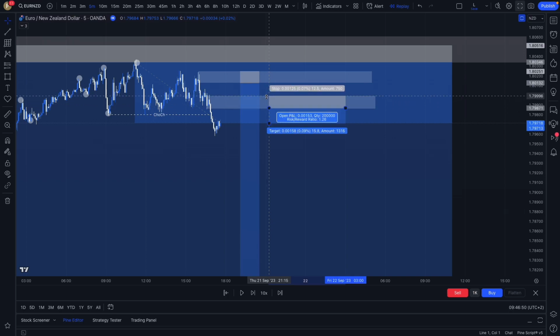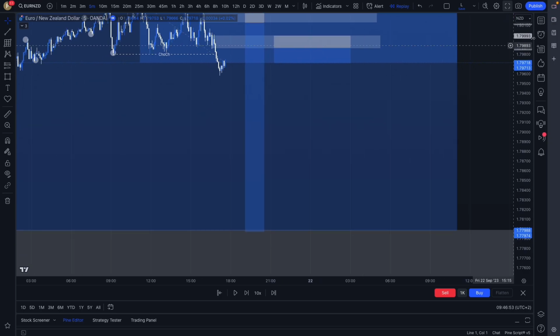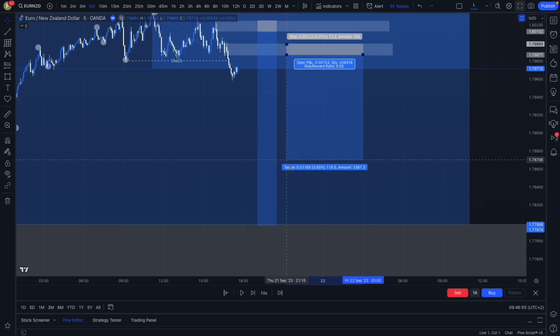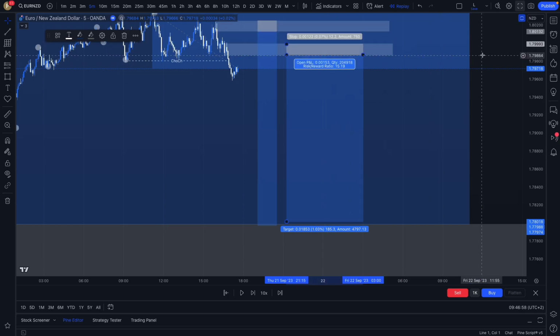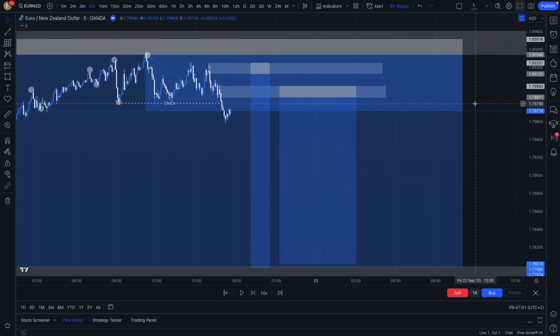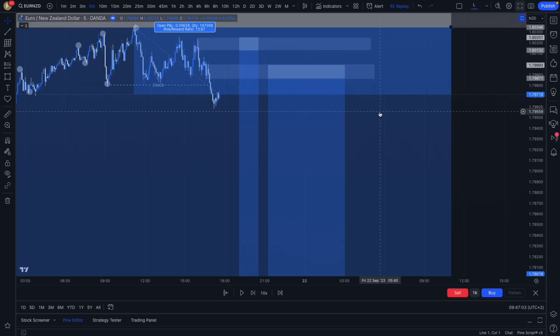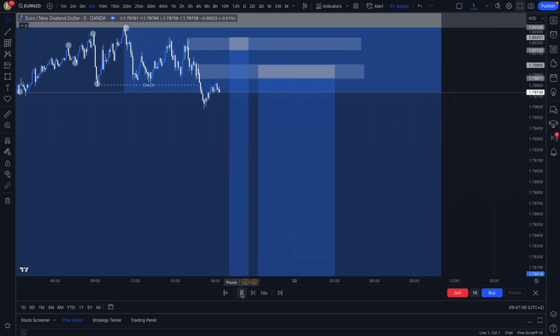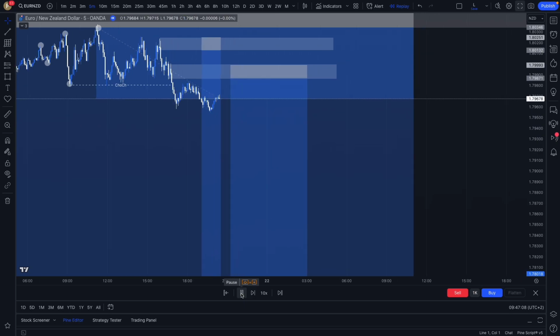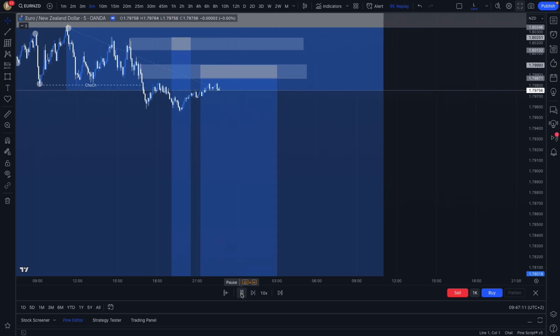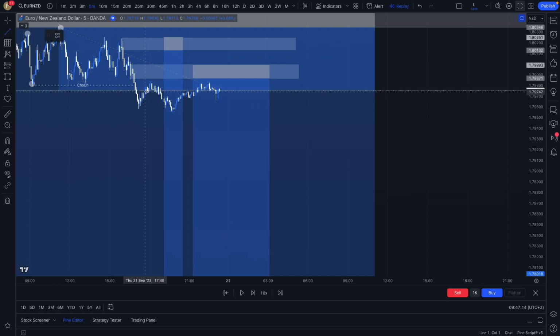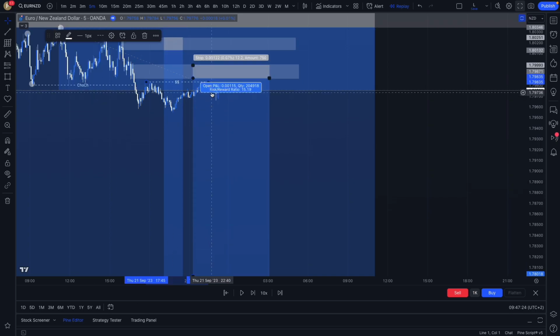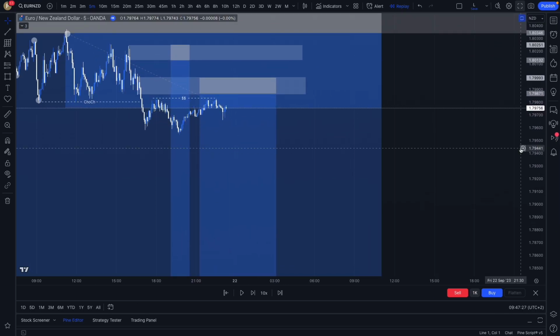So we put our entry on this supply zone right here and we target our daily demand. If we get stopped out on this one, it doesn't matter because we are trading probabilities. We're not aiming for a 100% win rate. So let's see what happens. Right below our supply zone, price starts building opposing liquidity to take. Again, a nice extra confirmation. Price is looking to build up liquidity in the markets for the BFIs to enter on our positions.